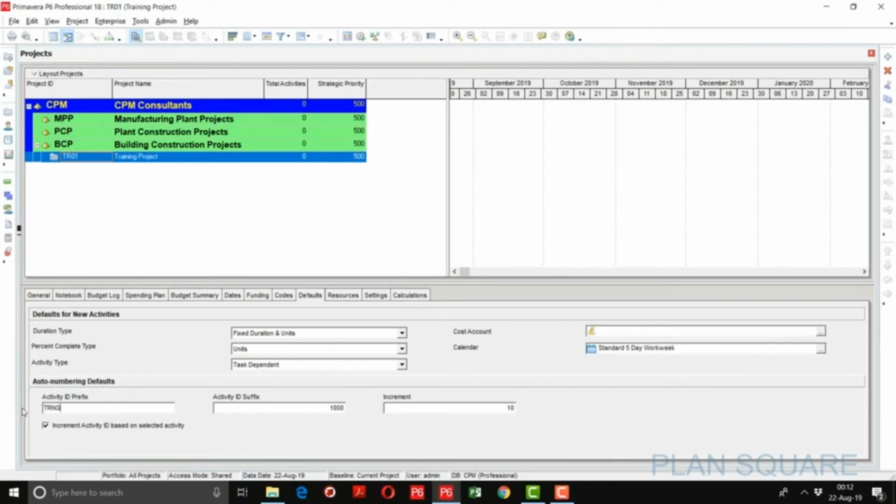This ID is for training purpose, so you can specify according to your requirement. For example, in the construction project, you can use CON. In the procurement, PRO. You can change according to your requirement. But here I am using TRNG for training purpose.